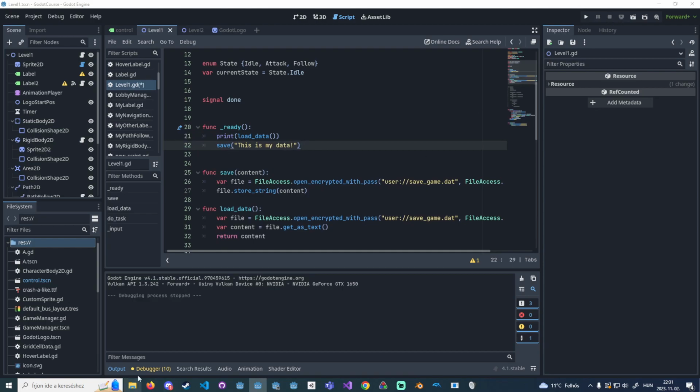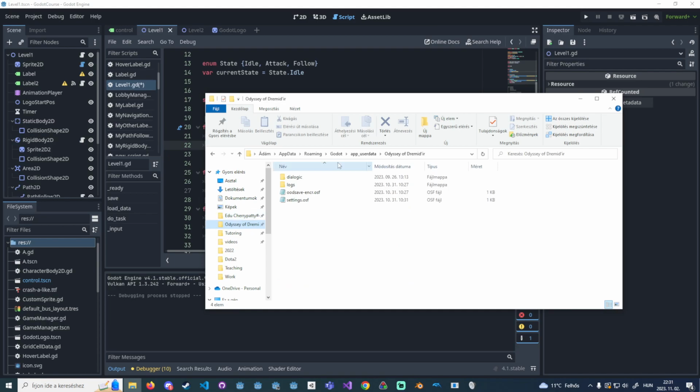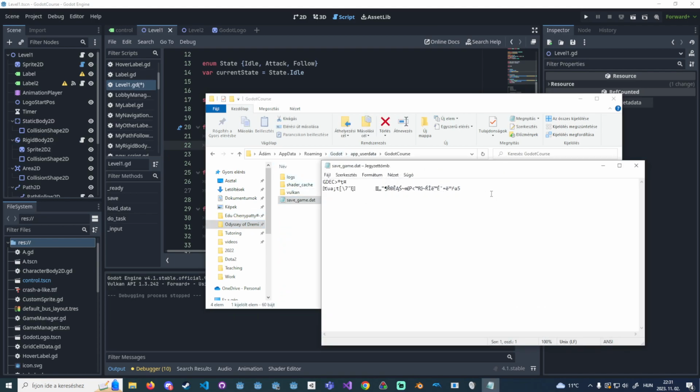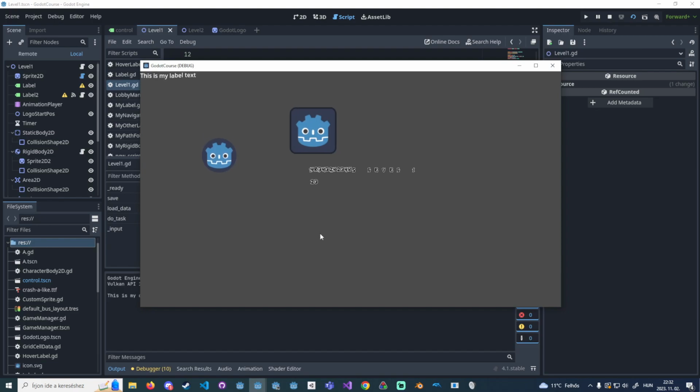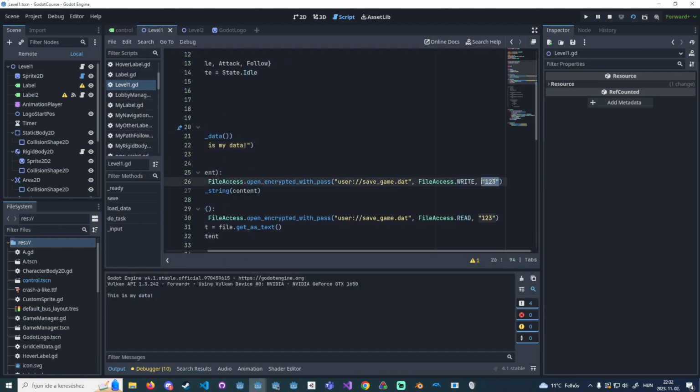And now if I stop the project, I shouldn't have closed this. User data, Godot course. Now this is what we have stored. However, if we load it back, that's going to return us the data because we use this password. And if you want to make it so that users cannot exchange save files with each other, you actually need a unique password in a way, right?